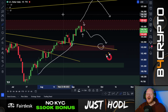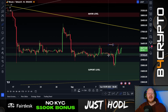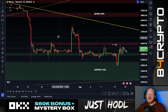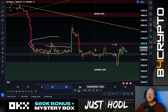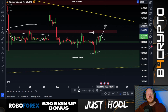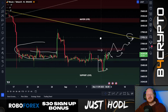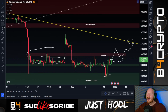But yes, let's go on the 4-hour chart to look at the immediate short term, and on the 4-hour chart of Bitcoin we can see that we are back in this range, exactly in between the $26,500 and above the $25,700. If we look at this price movement, guys, this is just a major manipulation and a sideways movement, and this is very frustrating. If we're seeing the markets like this, we would like to see some volatility get back into the markets, that we are seeing major swings towards the upside and forming higher lows, and that we could expect that Bitcoin is going to see this major move above this major trend line, and that we could expect this pump, yes, all the way to this very important $29,000 level, where we're seeing a lot of confluence, a lot of resistance.